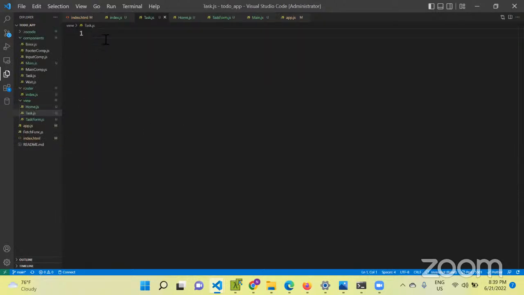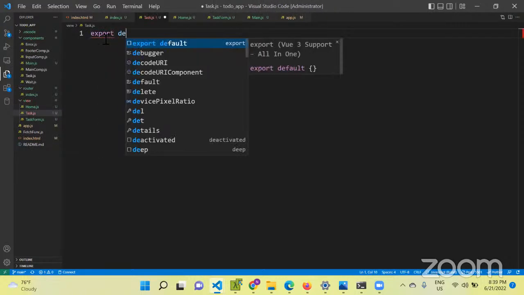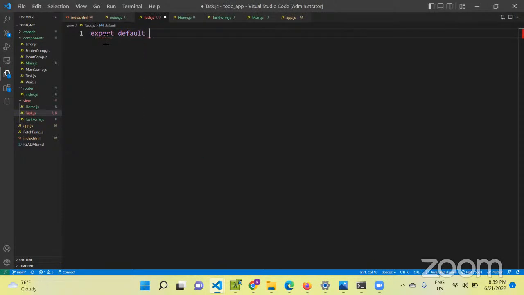So inside the task.js, export default, template, save, and write: page of task.